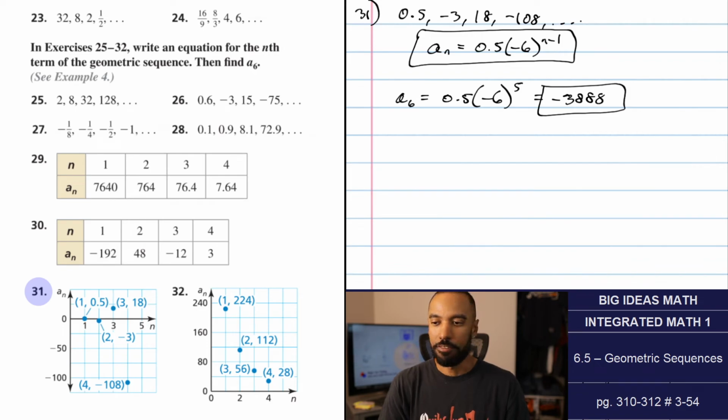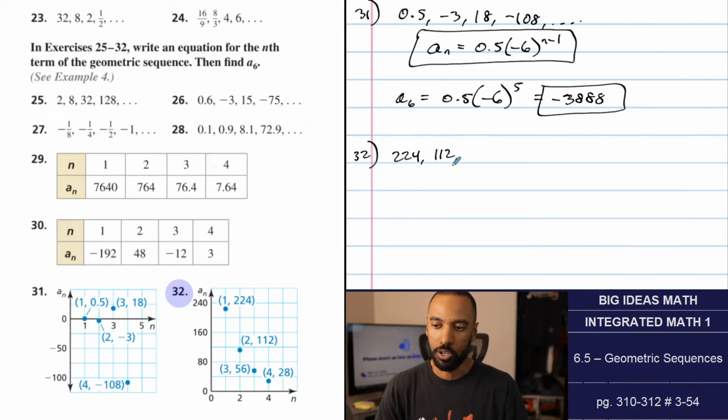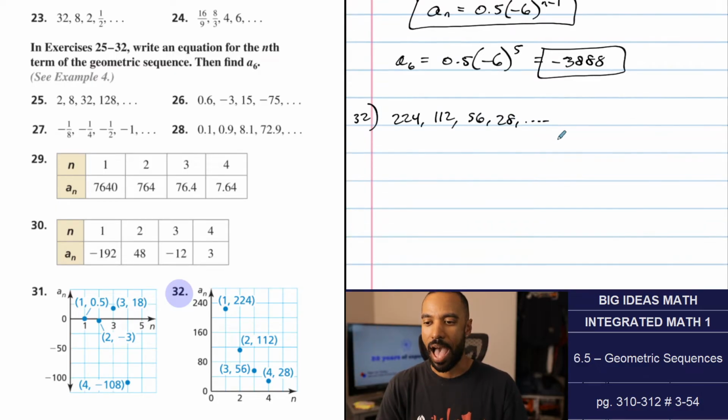Okay. And then the final one from this set, the numbers do get smaller. They do call it geometric, so we just got to figure out what the set is here. And I think I already see the pattern. So we start with 224, then 112. Can you tell that that's half of that? And 56 and 28, can you tell those are half? So half of the next term means 1/2 is the common ratio, starting from 224.